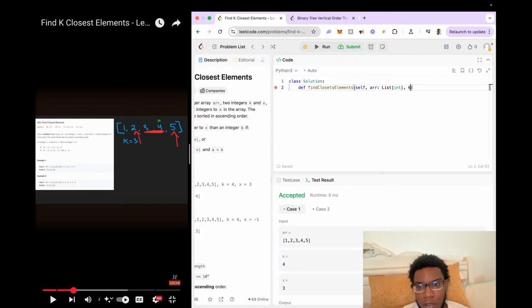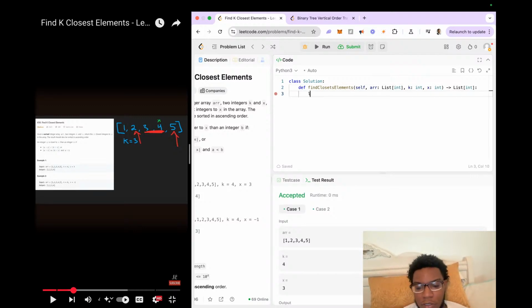We're taking k as the integer, taking the x integer. And then we return the list of integers.